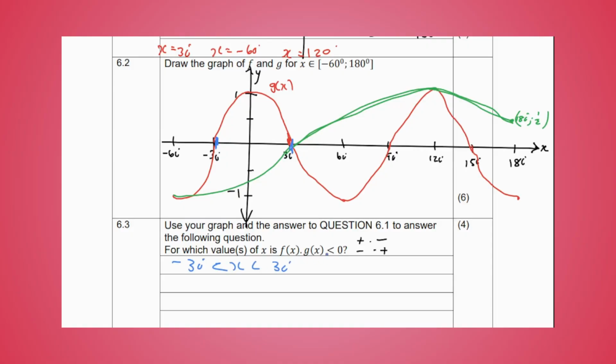and 30. Okay, and they didn't use the equal sign, so you don't use it. Then again, from here, one is positive and one is negative. Remember, at that specific point, it's 0, and that's not included in what they gave you here. Okay, one is positive, and this one is positive for the rest of it. The red one is negative, negative, negative up until here. So that's your next interval from 30 to 90. And then both positive here. One is positive, one is negative, and then up until the end. And then you are done.